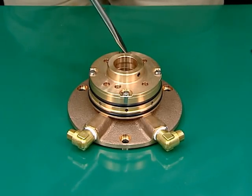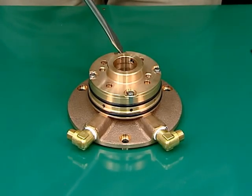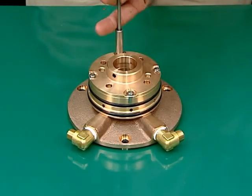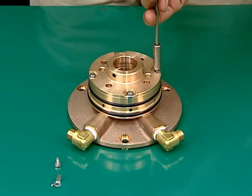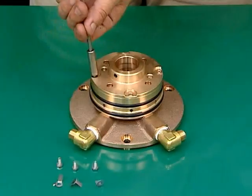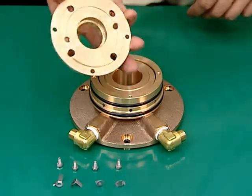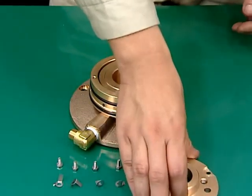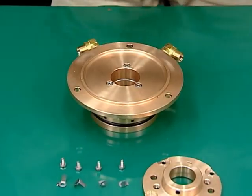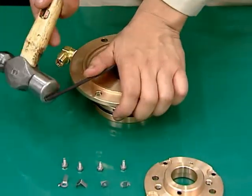Raise the claws of the tongued washers on the 4 bolts that fasten the chamber cover. Next, loosen the 4 bolts and remove them along with the tongued washers. Remove the chamber cover. Loosen the 3 socket cap screws under the operating water disc to disassemble the operating water chamber, operating water nozzle, operating water disc, and packing.